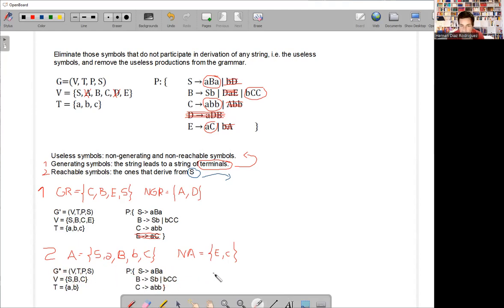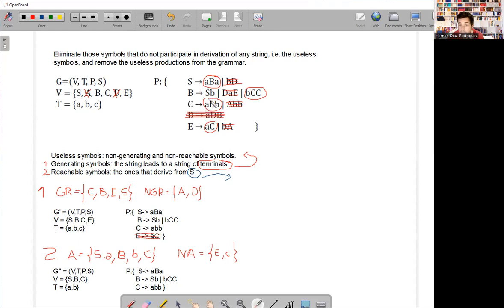So just to summarize, we have removed the useless symbols, which are the non-generating and the non-reachable symbols. So to remove these ones, we find the generating symbols, which are the ones that lead to a string of terminals. And to do that, we identify the terminals in the productions, which in this case it's ABB, and we go backwards, right?